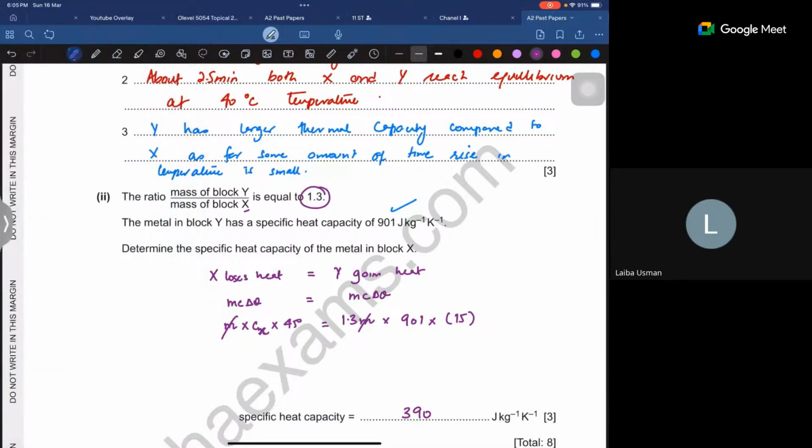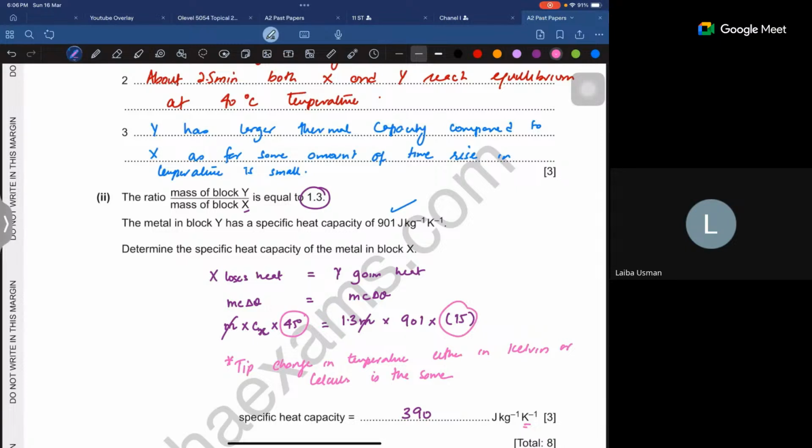By the way, just want to add a tip here so you guys don't forget, don't waste time actually. You see, I took the temperatures in degrees Celsius, although the answer is required in Kelvin. So, remember, change in temperature either in kelvins or Celsius is the same. So you don't really need to convert if you want to find the change in temperature. If they are asking about a particular temperature, then you have to convert. All right. So I hope everybody is clear. If you guys have any questions, do let me know.